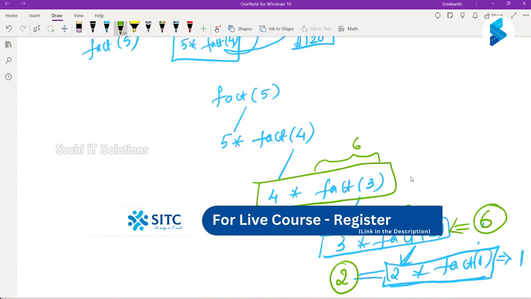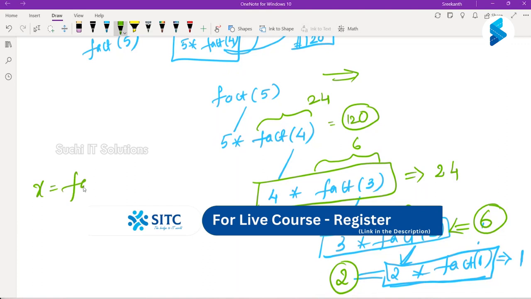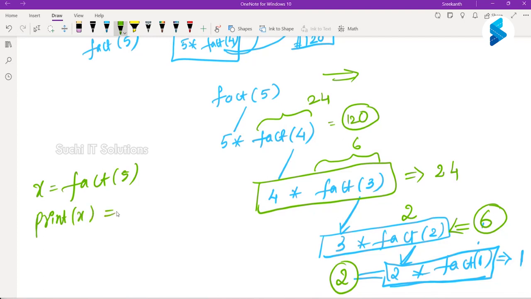Now 4 into 6 is 24, which means factorial of 4 is 24. Now 5 into 24 is 120, and done. That is what would be returned. So if x is equal to factorial of 5 and I say print x, this is going to print 120.